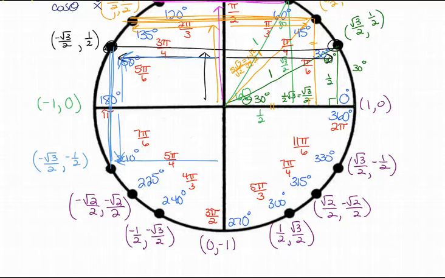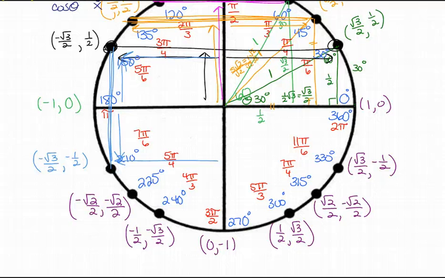When you are looking through, again, sometimes you have to just take a step back and think about it instead of trying to memorize. When I look at this, when I go from the center, I'm going left, which means my x is going to be negative, and I'm moving down, which means my y is going to be negative. So think about the direction in which you're moving and which one should be positive, which one should be negative. Which one's bigger, which one's smaller, or are they both the same?